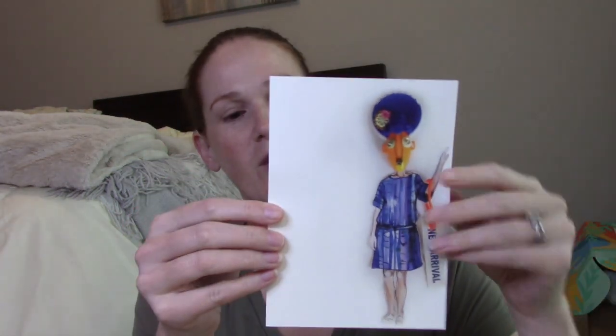Second item is, don't judge me by my cover. Just because I'm made from upcycled material doesn't mean I'm not an art piece. Original eco-friendly artwork featured in Tel Aviv Illustration Week. So let's open this here. I'm trying to not break open all these and keep it all pretty. All right, so this is an art piece. I usually like to give cards and stuff like this to my daughter because she likes this kind of stuff, and usually she'll send them as a little note to someone. All right, so that is the second item.